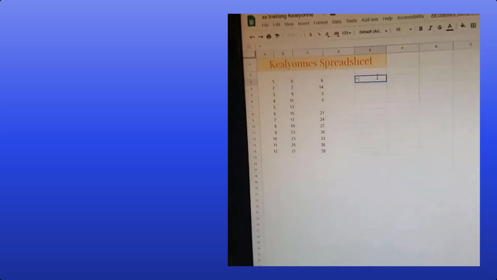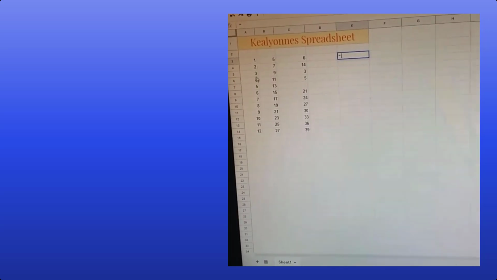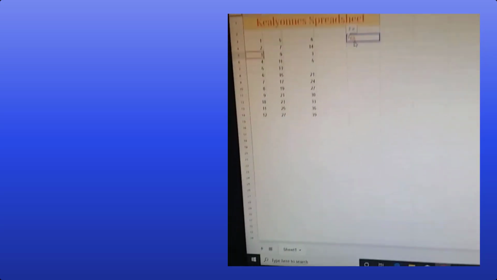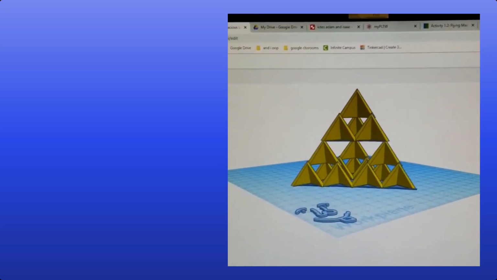Kalani, and something you can do to multiply another number is if you type equal sign. If you click the equal sign and then you click say 3, and then you do the plus sign, let's say 17, and then you press enter and you'll get 20. Now that's one cool trick Mr. Harmon taught me.